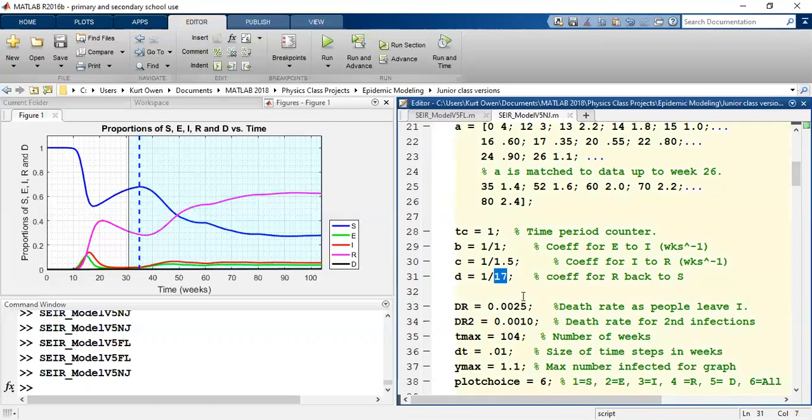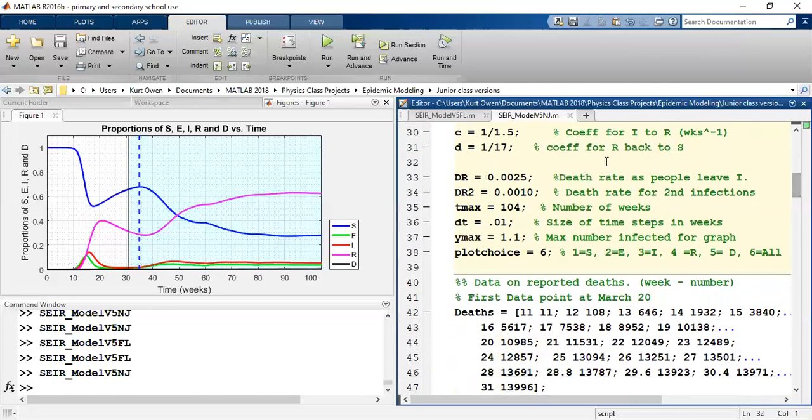I also don't know that we have a 6-month immunity, as we had talked about in the last model. So I changed this down to, instead of being 1 over 26, where 26 means that most people will lose their immunity in about 26 weeks, now we're saying most people will lose their immunity in about 17 weeks, all right? Now, we'll play around with that number in a moment to see what happens when we change that. And then we have to have 2 death rates. Okay, the original death rate, about 0.25%, and a death rate for the second time around, which is about 0.1%. Okay, so those are the parameters that need to get changed.